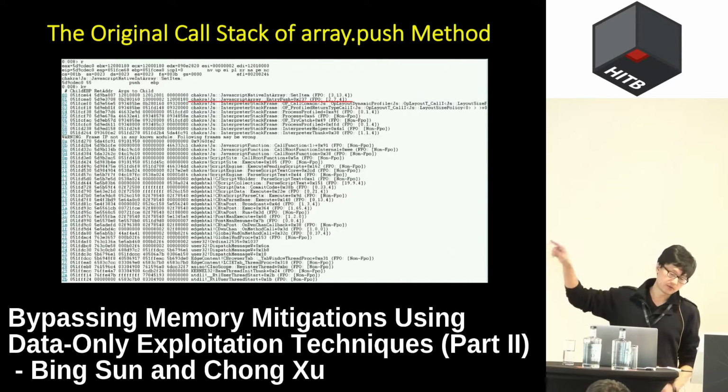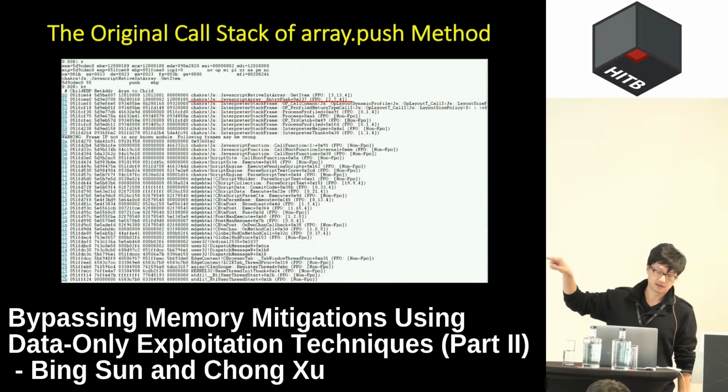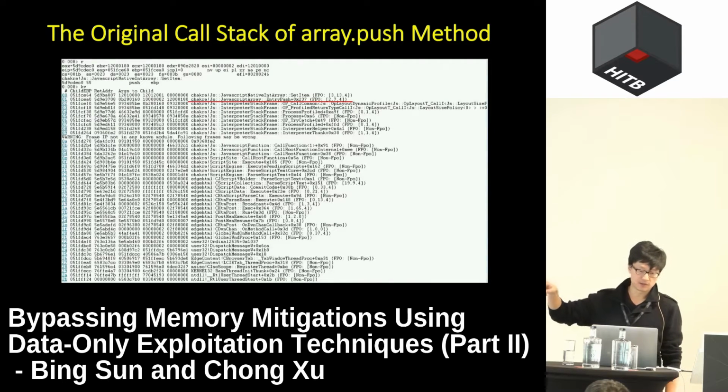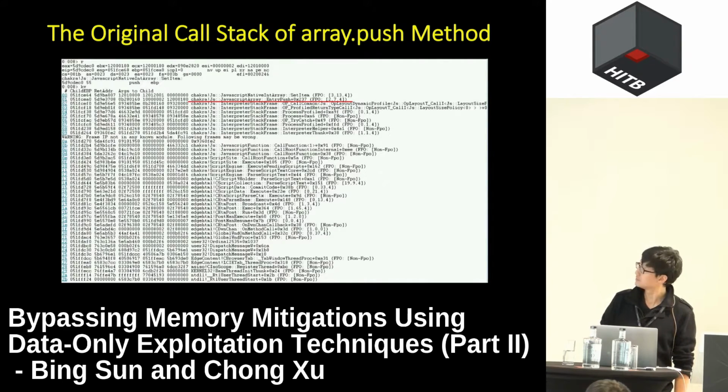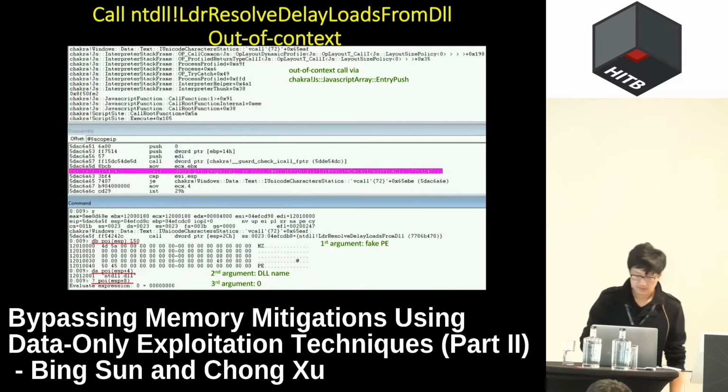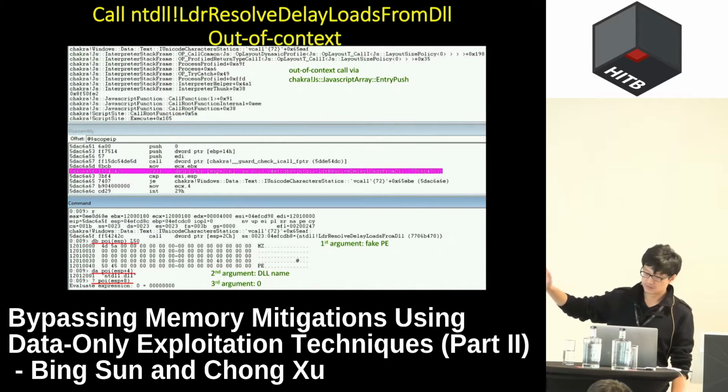This is the original call stack of this array.push method. And this page shows the call to this method is redirected to LdrResolveDelayLoadsFromDll. As you can see, all three arguments are passed in correctly from the JavaScript.